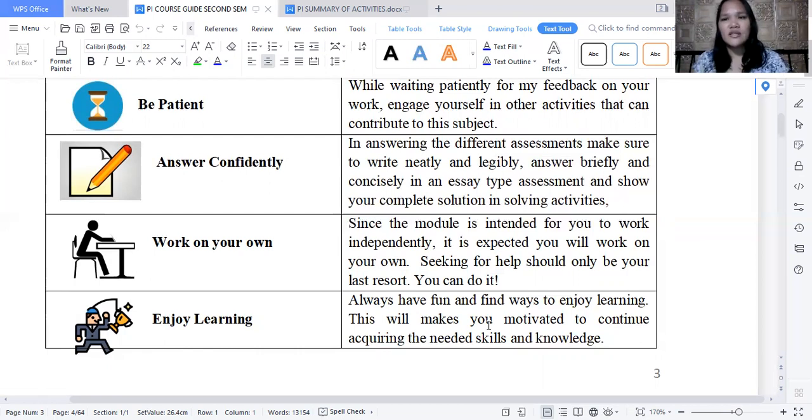And one thing more, you just enjoy learning because in learning, you will have that excitement, you will have that fulfillment, and make learning more challenging, somewhat meaningful. So just enjoy. Let's learn and have fun for it.